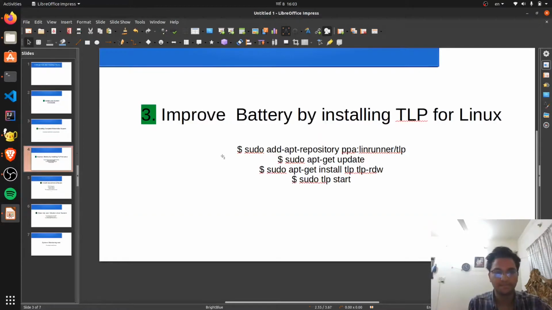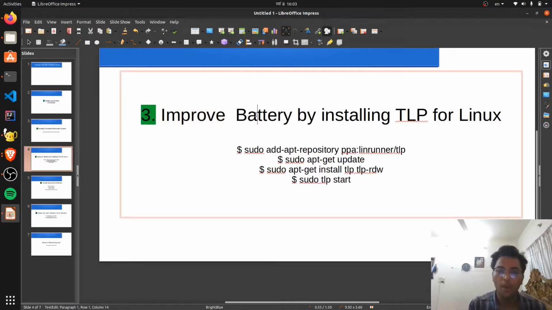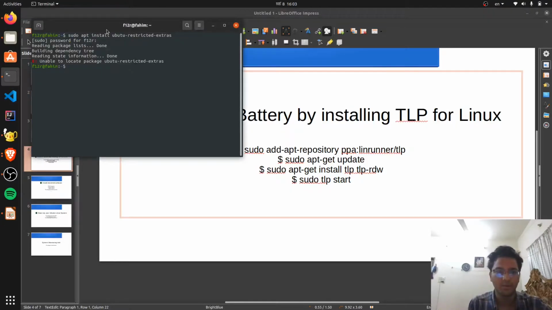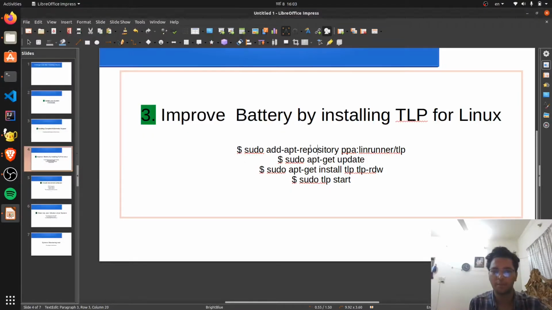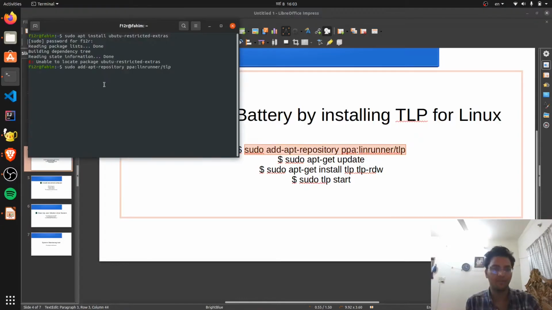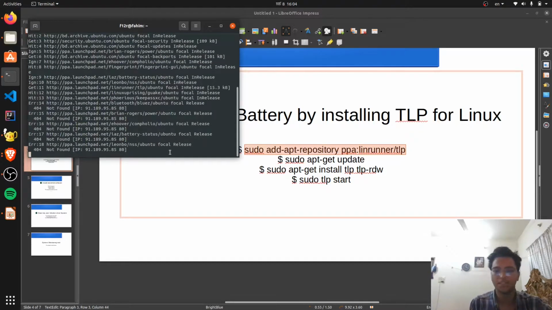Next, improve battery. When you use a Linux operating system, the majority problem is battery. So how can you improve that? Just go to terminal and copy and paste. I will give all the commands in the video details. So enter. It's done.